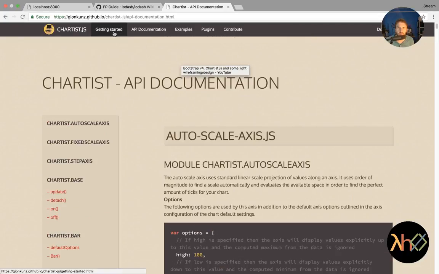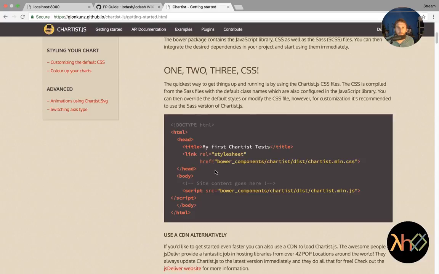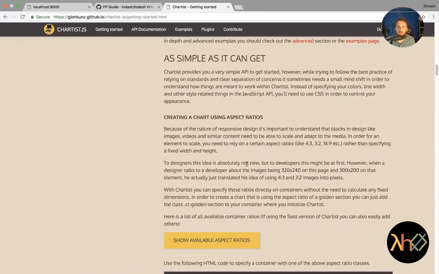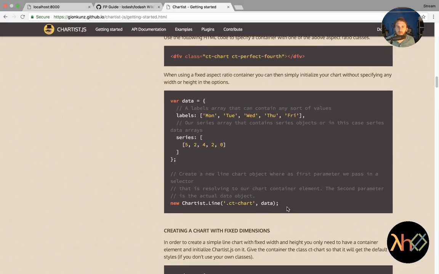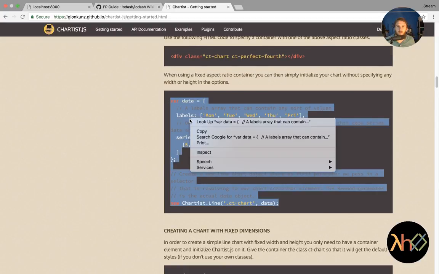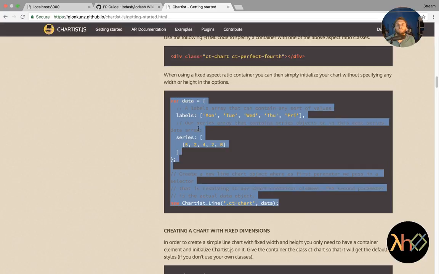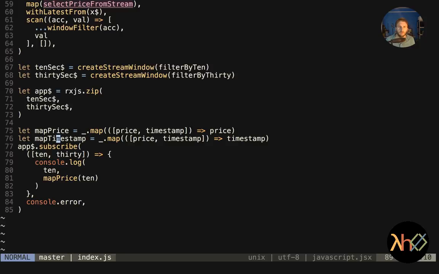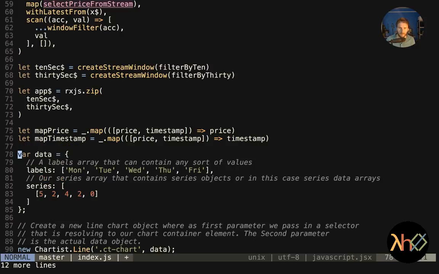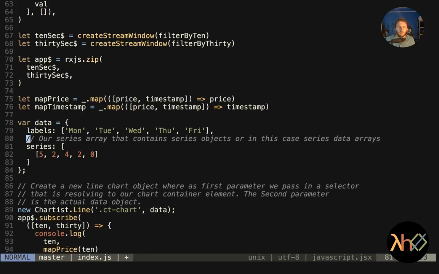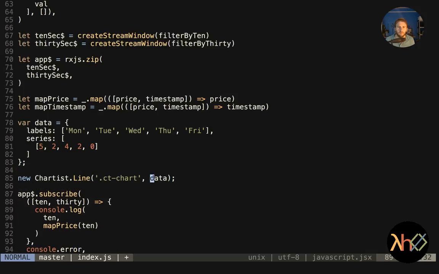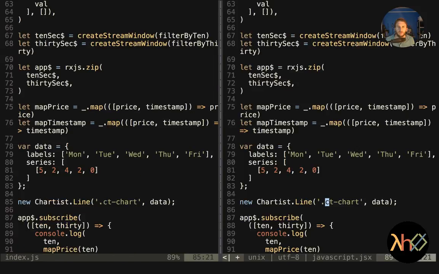All right, where's our getting started? Yep, we got all that. Just give me my first chart. Yep, here we go. So what we're gonna do here, let's get rid of comments. We got 2 of these, right?